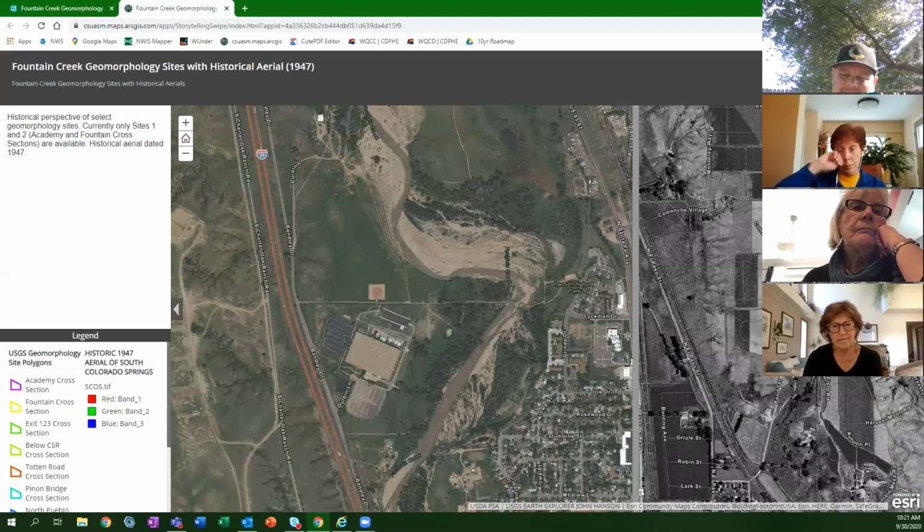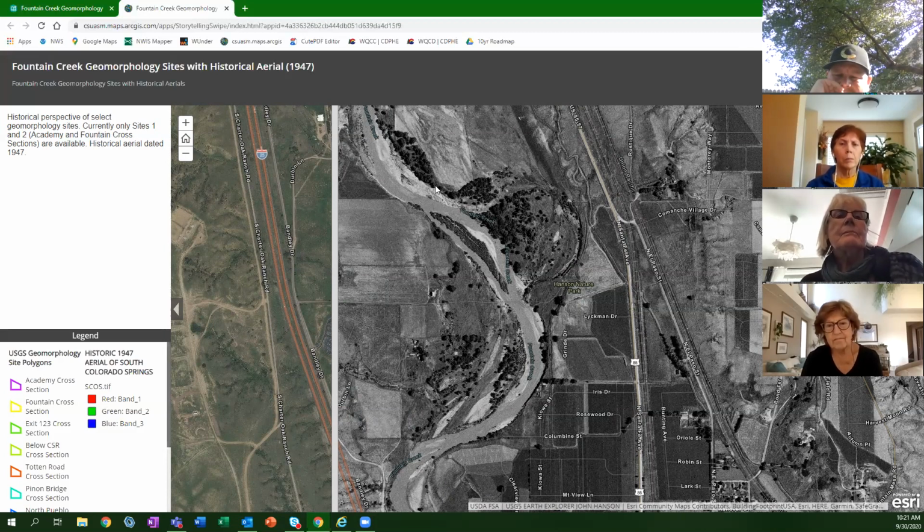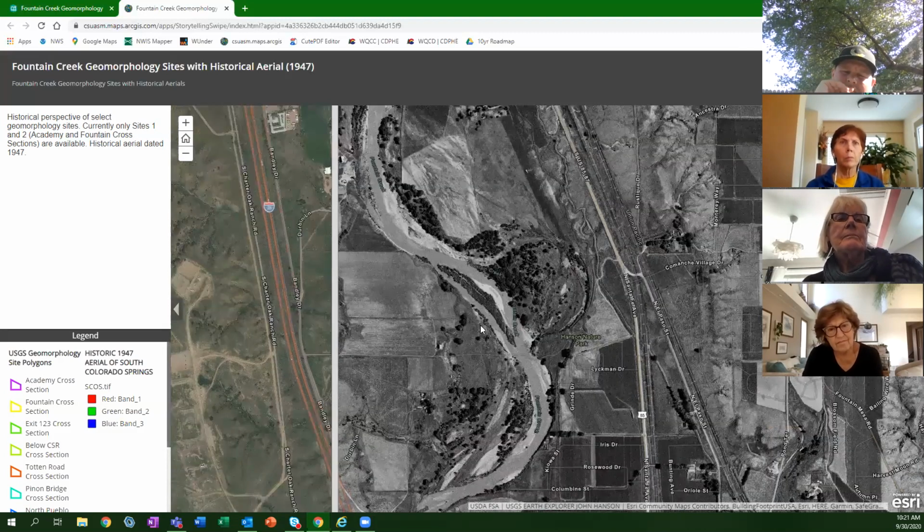And historically, it's interesting to see because this is a nice bend. Like, this is nice to see. This is in phase. Big sloping bends mean water can slow down, sedimentation can drop out. That's nice. But historically, you can see this really big oxbow over here. So you can see that historically, this whole area has just really struggled with finding its path across the prairie. And Fountain Creek is dynamic. It should move. It should not stay the same. We're not advocating for keeping the creek the same. We just want to understand how it moves.